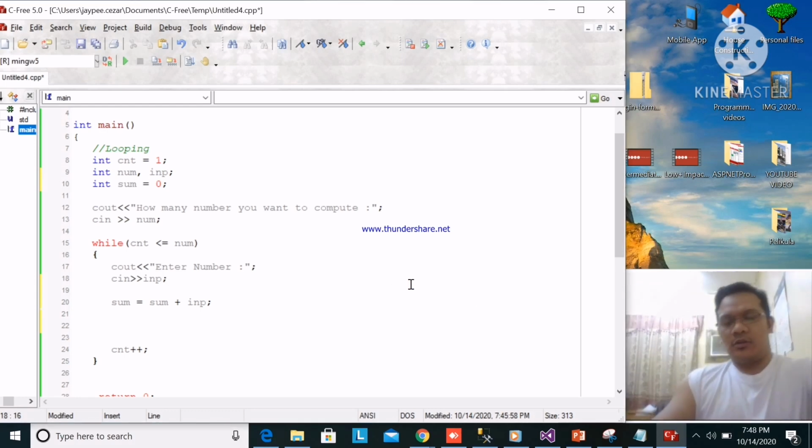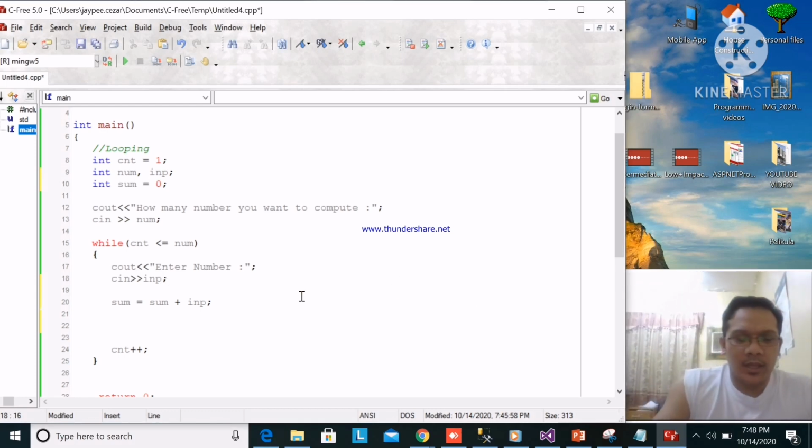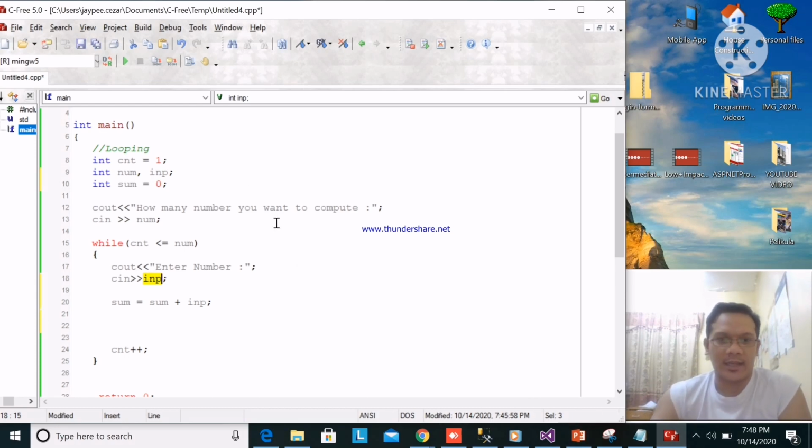Ganito kasi yan. Yung sum is 0. Pag binasa yan ng computer, kung anong nilagay mo, for example, nilagay natin kanina, 100, di ba? Yung unang nilagay natin is 100. So, parang 0 plus 100 is equal to 100.